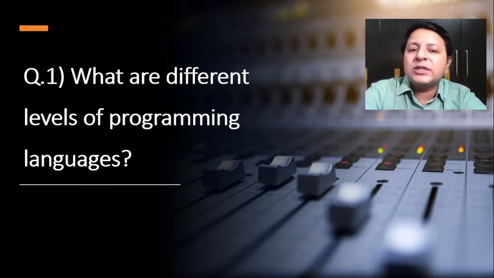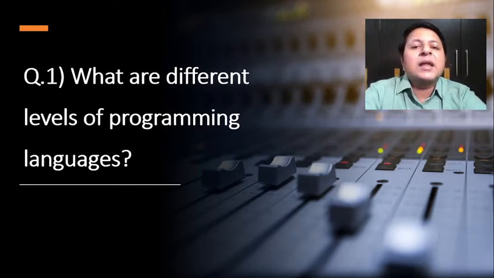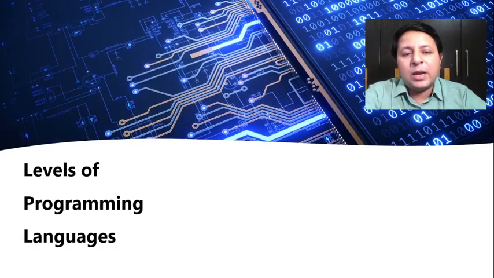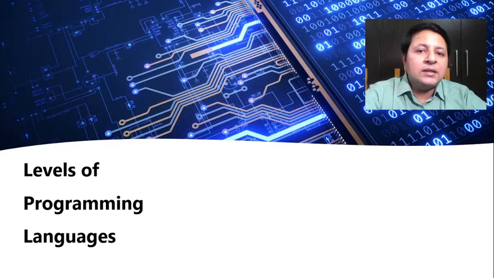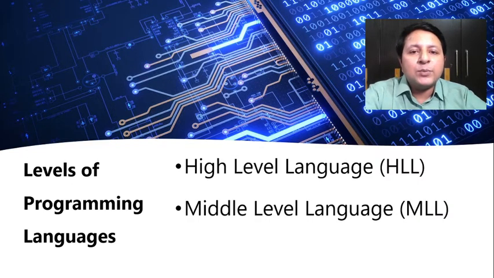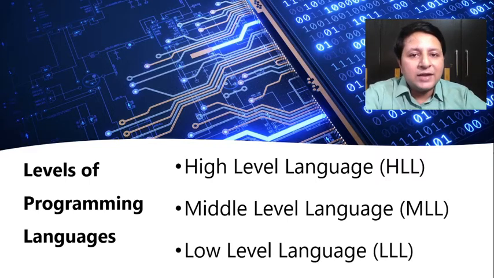Before we actually start with C programming, we obviously should understand some basic fundamentals. That is, what are the programming language labels we have and how exactly they are being categorized, where exactly we put C programming in these particular labels, and so on. Starting with the labels of programming languages, if you see in the descending order of human readability, the first one that we can put is high level programming language, or high level language, HLL. Then we have middle level language, and then we have low level language. Let us try to understand each one of them.